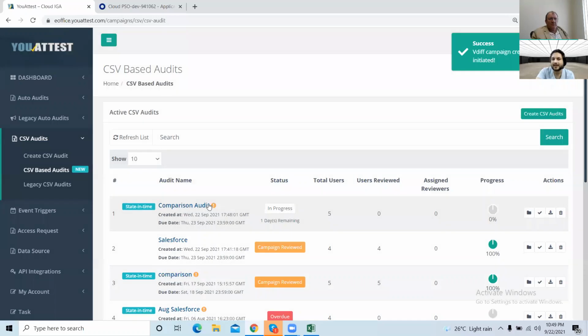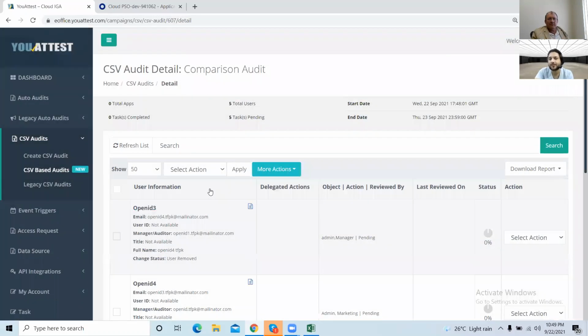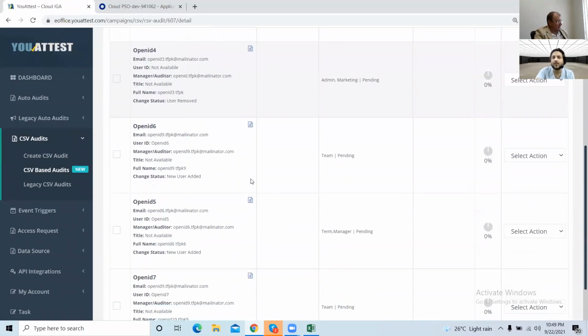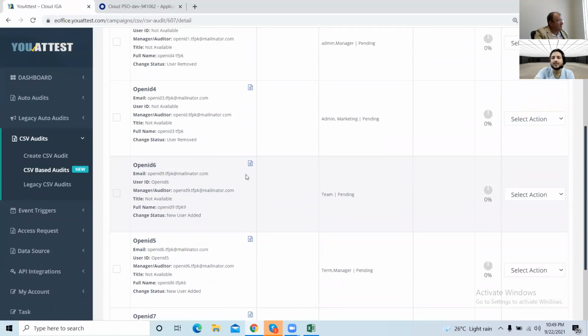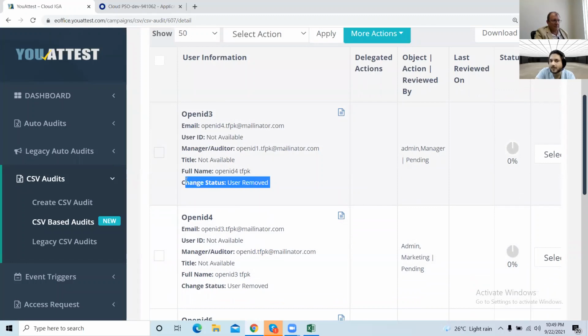Head inside, here is my audit. I'll click on it and go inside to see what changed. In this report, what you want to see is what changes were actually made over the time period of these 3 or 4 months. As you will see, it is going to show me the status has changed right here. It shows me that this user was removed from our system according to the new report, and this user was also removed.